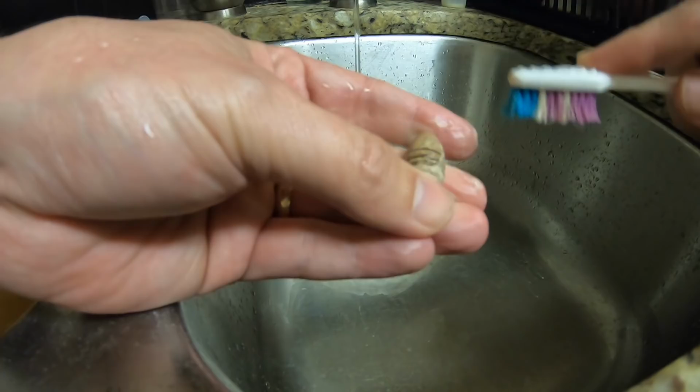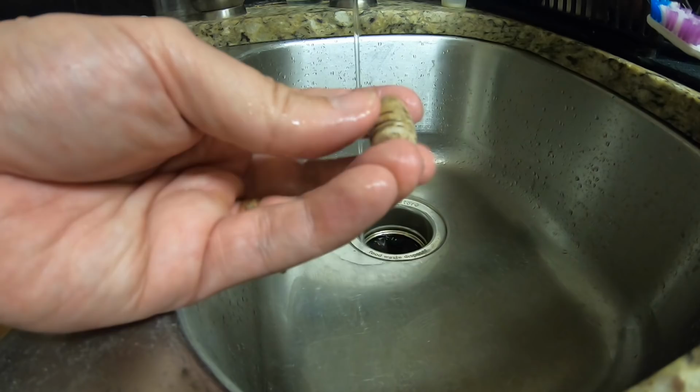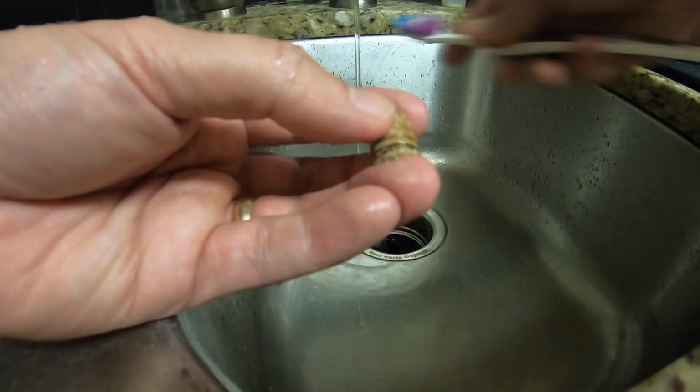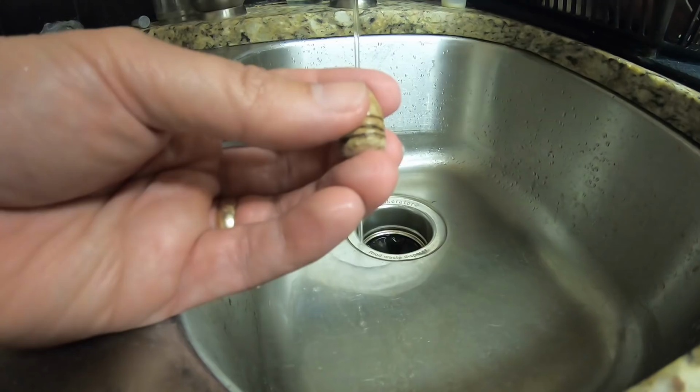But look at this. Look at this. It's got a nice, kind of antique looking patina on that Spencer bullet there. So I actually think I'll leave it like that. I was thinking about putting it back in, but I don't know. I think that adds character to it. It's got kind of a parchment color to it, and we'll see what it looks like when it actually dries out completely, but I think that's going to look good.